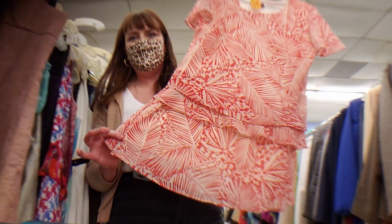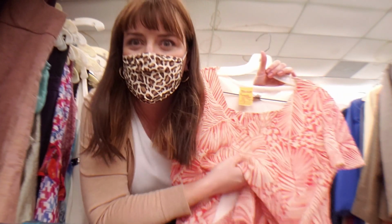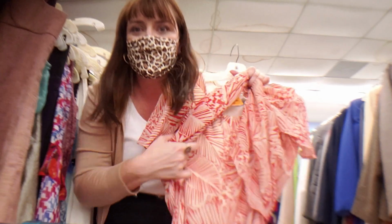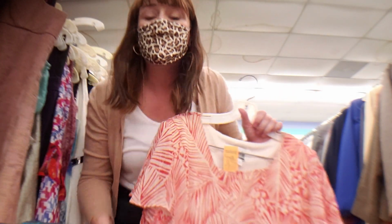This one could be kind of cute too. Can you just imagine if you were wearing the top tucked, doing the bra tuck and wearing it cropped or something, or even if you did re-hem it as a crop top with this high-waisted flouncy little skirt. Be so cute for summer. And we have a winner. Look at this. Oh, so cute.